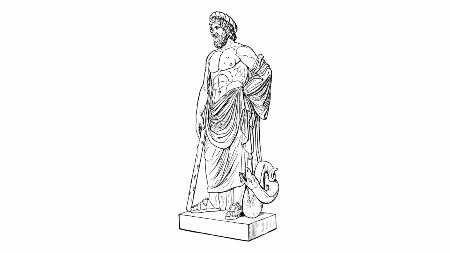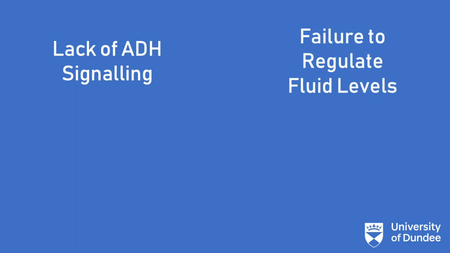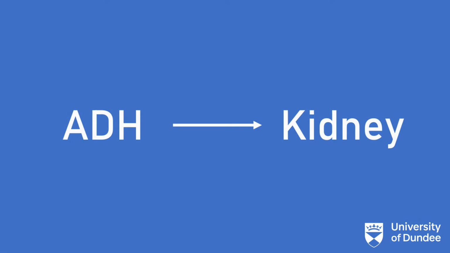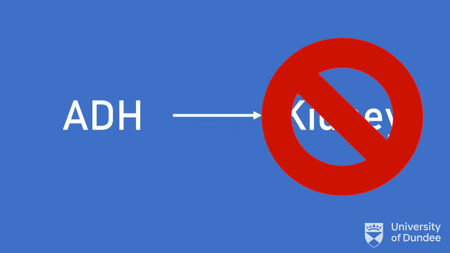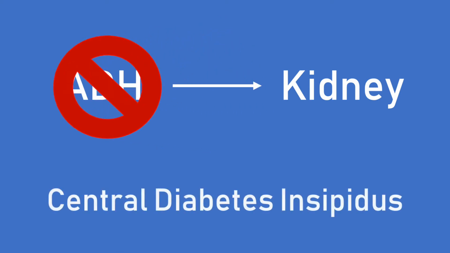seen in these diseases. Diabetes insipidus is a disease in which the body either fails to secrete or fails to respond to the hormone ADH, or antidiuretic hormone. As such, the body fails to regulate the excretion of water, and large volumes of dilute urine are produced, often leading to dehydration and extreme thirst. ADH is normally released from the pituitary in order to prevent the loss of water in the collecting tubules of the kidneys. Patients with diabetes insipidus may either produce ADH, but their kidneys do not respond to it, nephrogenic diabetes insipidus, or may not produce ADH at all, central diabetes insipidus.